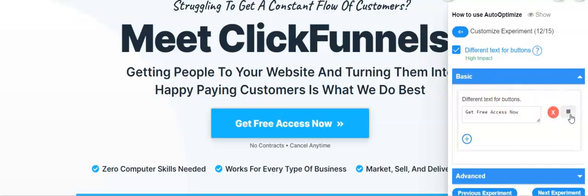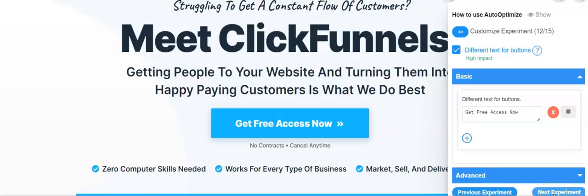So this is what it looks like, and the text on the CTA buttons is supremely important. It lets people know what action they're going to take and how it will benefit them. So it's very important that you test out what text works the best so that the visitors can clearly understand what the text in a button means.